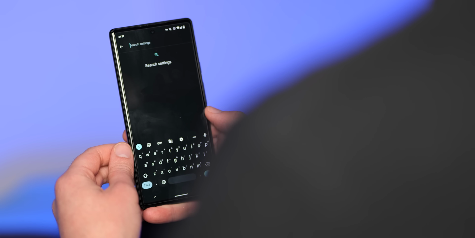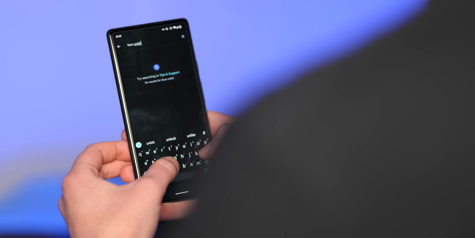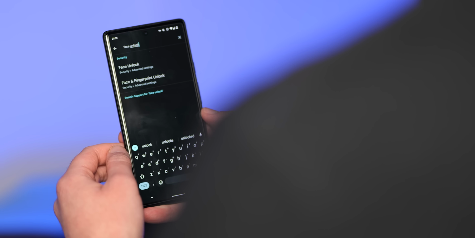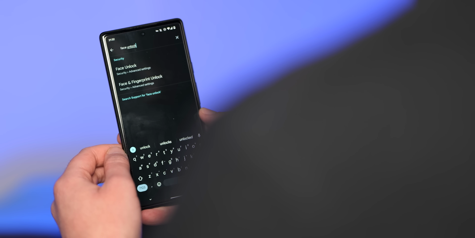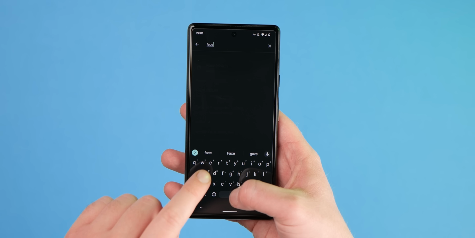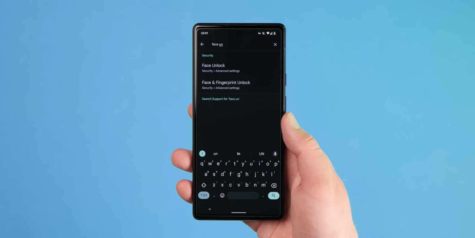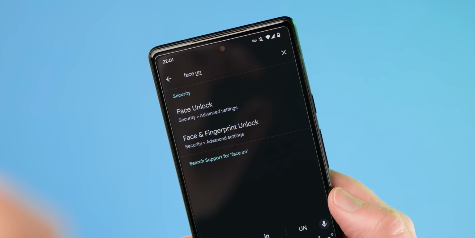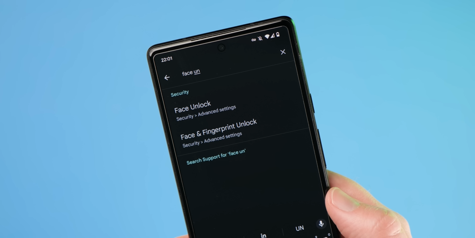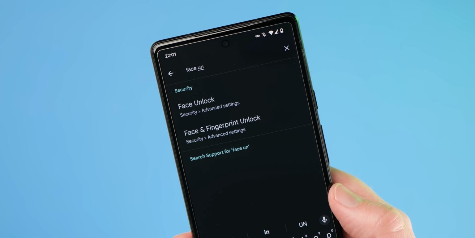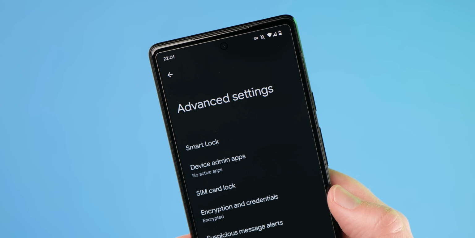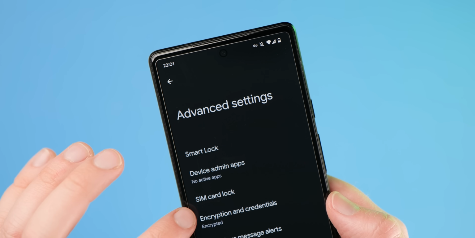Face Unlock is still not present in Android 13 Beta 1, even though we are hoping to see it, but there is evidence that it may arrive in a future build. If you do happen to search for Face Unlock in the Settings application, you'll actually spot two new options under the Security banner. Face Unlock and Face and Fingerprint Unlock will appear, but sadly, tapping will just simply take you to the Advanced Settings section. No other options exist except for those with a Pixel 4 and 4 XL device. Hopefully though, we will see this come in a future beta build.